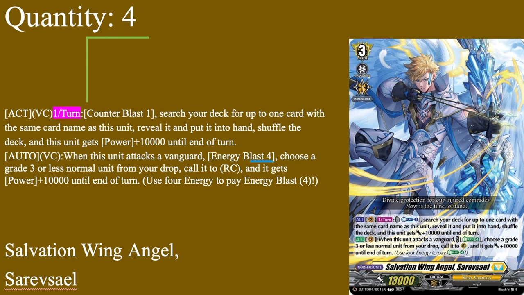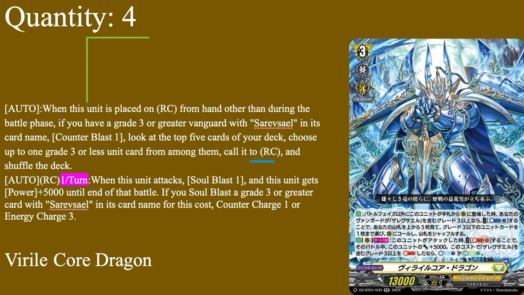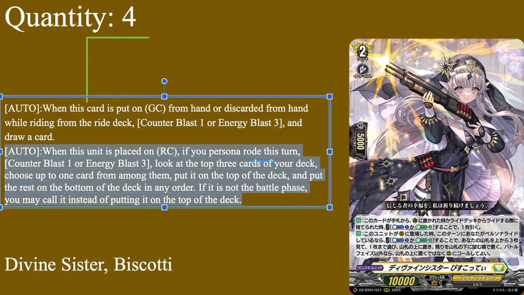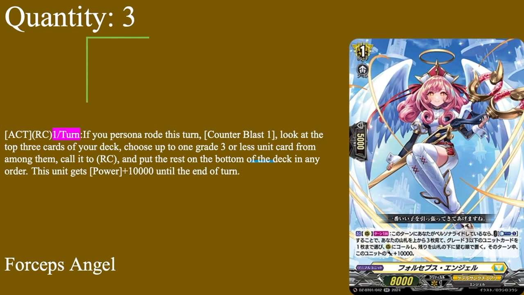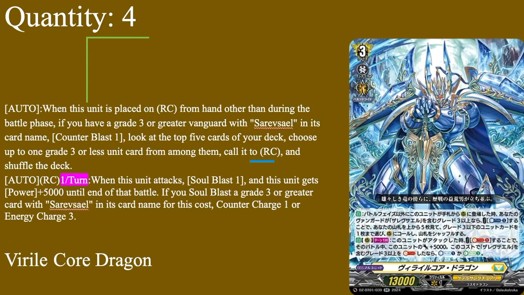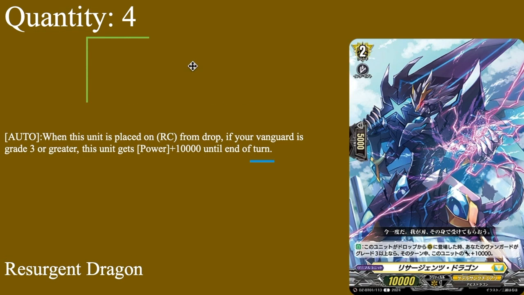Being able to search an extra copy is great because it sets up Persona Rides for stuff like Viral Core, Biscotti, though I'm going to say this right now, I have never once used Biscotti's effect over here, or you could call Forceps and get more numbers. Either way, it adds pressure. And then Auto Vanguard, when the Vanguard attacks into a Vanguard, Counter Blast 4, which is a great deal, you call a normal unit from your drop zone to rear guard, and it gets plus 10k power for the turn. Sadly, it can't proc off Viral Core, but again, this is your main target that you see consistently enough.